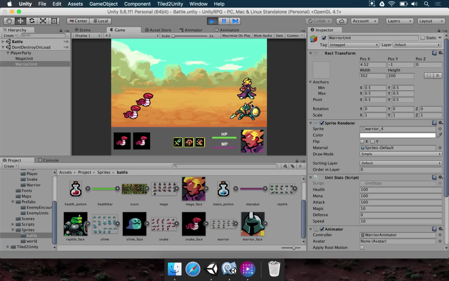Now that we have these animations, we can dive into completing the logic for this game. We need a turn-based battle system. Okay, this is going to allow the enemies to attack the players and the players to attack the enemies and try to destroy all of them. So this is going to be our focus from now on.